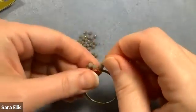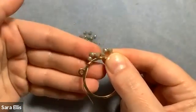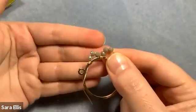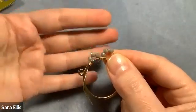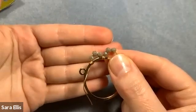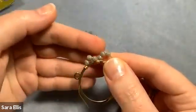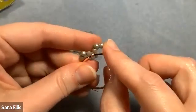So you can pick up 3 beads and do 2 of the small beads and 1 a little bit larger, or you can pick up 2 beads instead of 3. You can even pick up 5. You're just making a little, it's kind of like a picot edge. For those of you who are seed beaders, you know the picot edge. That's sort of what we're doing here. We're making like a little beaded ruffle on the outside edge of our component.